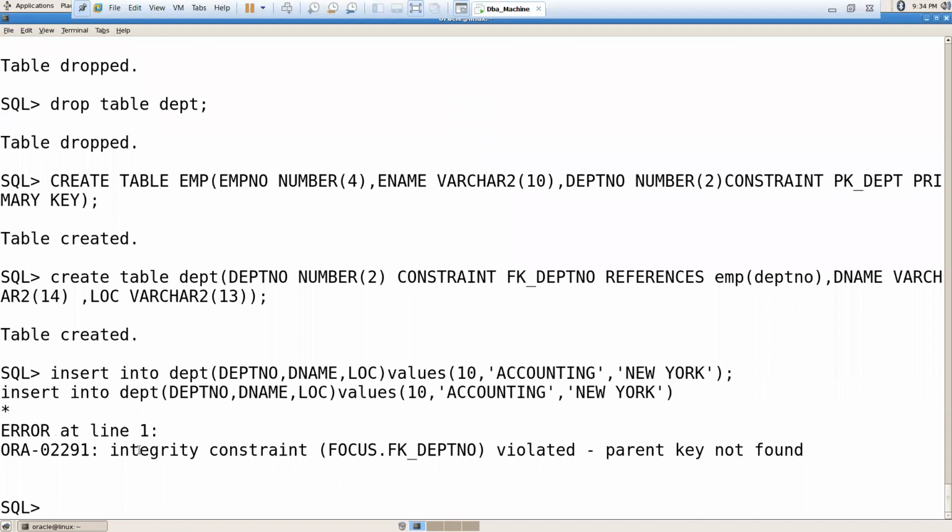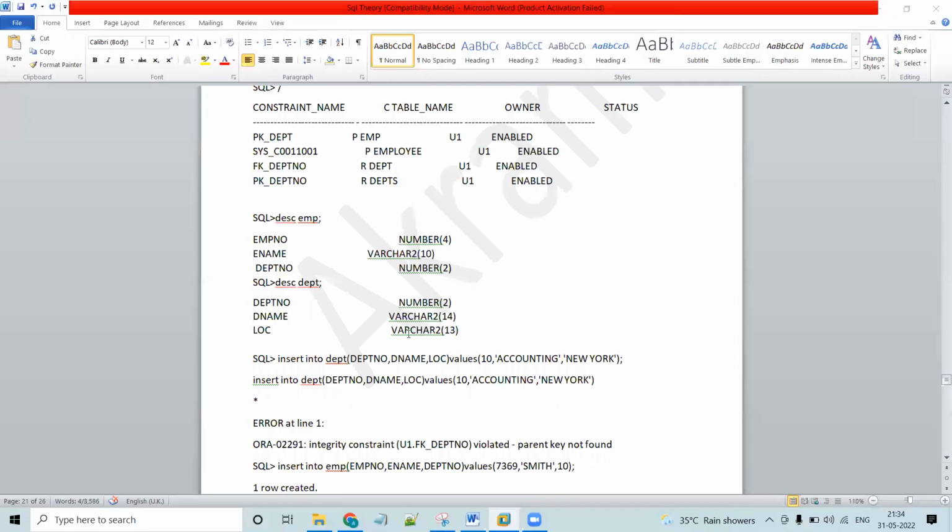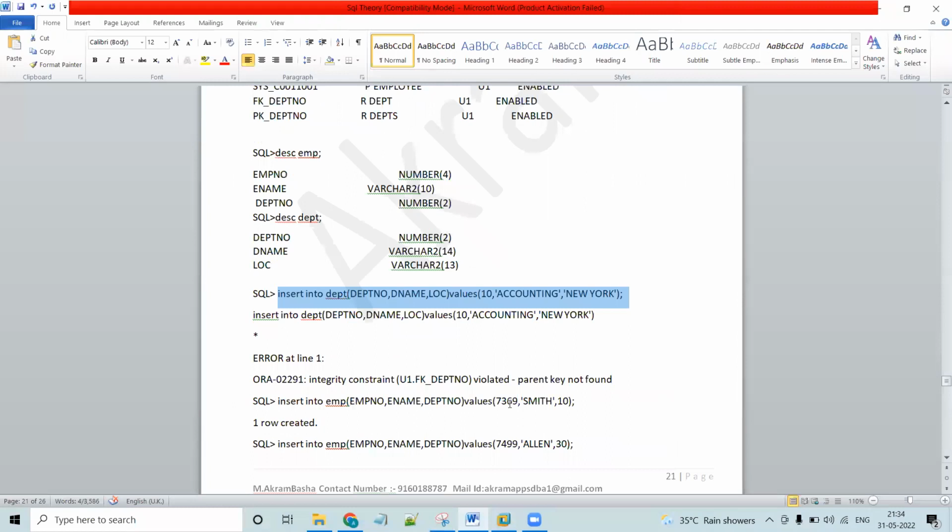See here, integrity means the condition is not matching, because the foreign key constraint is there. Violated, parent key not found. So first you have to insert the value into the primary key table, then it will allow.